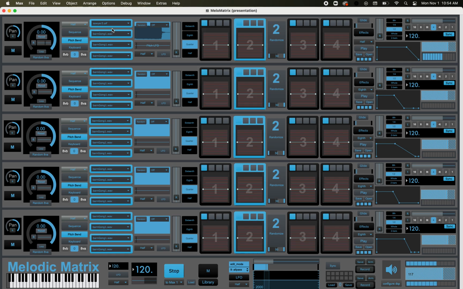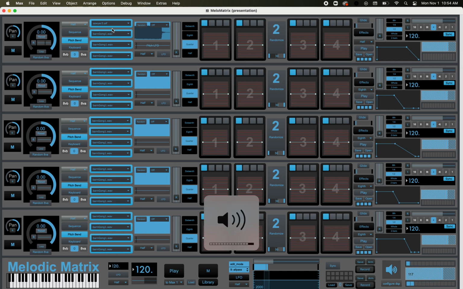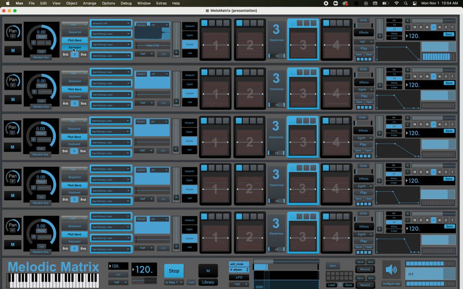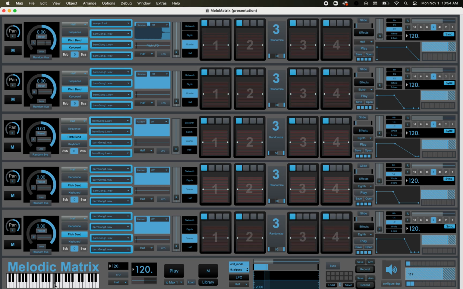Okay? I can also, so for instance, if I have something that has pitch, if I have a MIDI keyboard connected, I mean, you can have it without pitch too. If I turn keyboard on, I can play notes. I can also play notes down here. MIDI as well? Yes. So if I plug this in, it'll work. Okay. It'll work automatically. Do you have to set something up to do that, or no? It should just pick it up. Nice. Yep. So the keyboard, obviously, it's only going to work on the ones I choose, right?